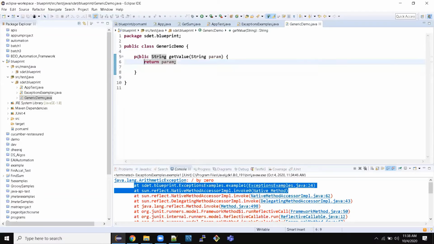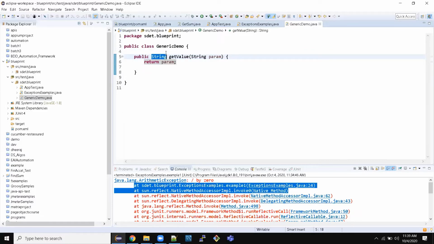This is visibility. I'll talk about visibility later on in OOPS concepts. Public means you can access it from anywhere. Protected means you can access it within your child classes, and private means you can access it within your class only. And this is the return type.